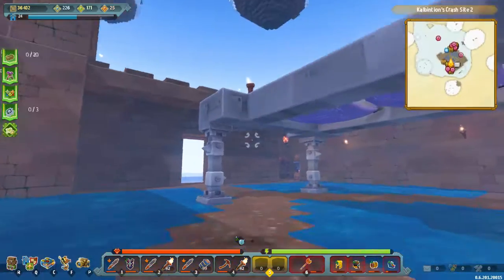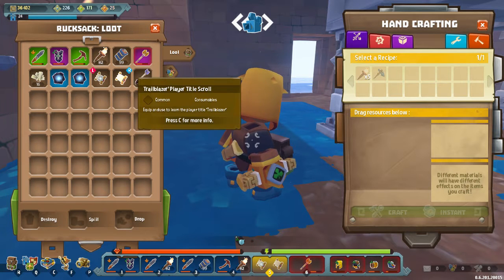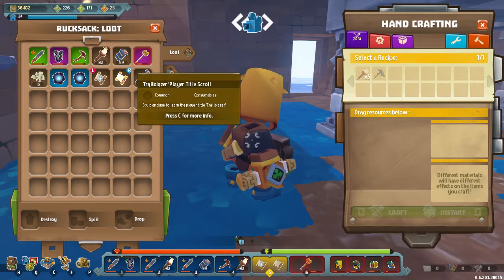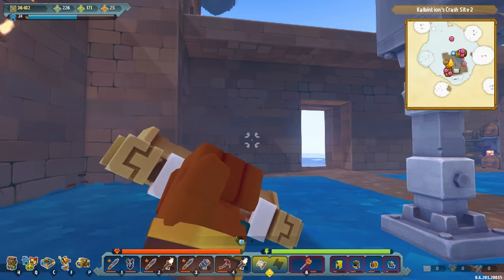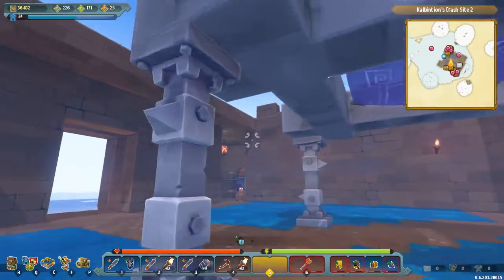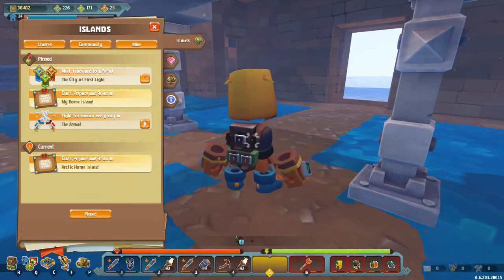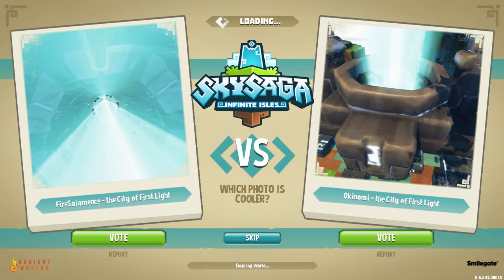And you should notice a modification to the game, and that is no more music. I disabled the music. There is a setting permitting me to do so. But I also have the Silver Explorer Sigil Scroll for hitting, I think, rank 20 of the Explorers Guild, and this Trailblazer Player Title Scroll, which I think is for rank 20 of the Settler. So we got that title, and we got the silver. Those are the other 2 things I had forgotten about in that chest. I remember the treasure amber, but not those. Alrighty, let's head back to the city of First Light, unlock those 2 treasure ambers, and then check out what is going on at the arena and see what exactly that is about.